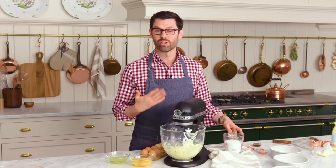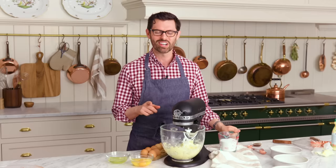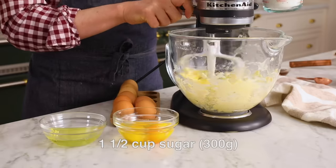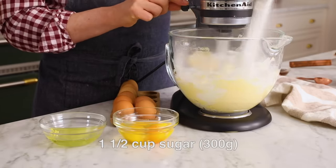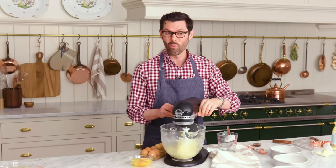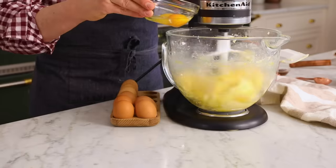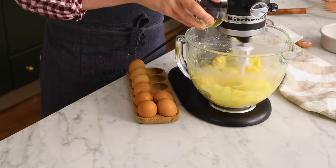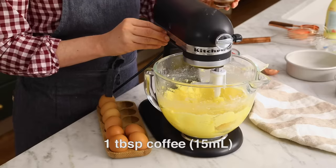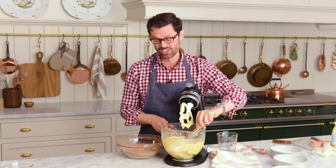Now I'm adding in 300 grams or one and a half cups of regular granulated sugar. It's kind of a lot, but keep in mind this cake doesn't have a buttercream frosting — it has a whipped cream frosting, which is lightly sweetened, so the sweetness is actually in the cake this time. You're going to mix this until it's light and fluffy. Now we're adding the two eggs and yolks while the mixer is running on medium speed — add them in one at a time. We're going to amp up the chocolate flavor with a tablespoon of freshly brewed coffee. Mix it in, then give the bowl one last scrape down before we add in our dry ingredients.